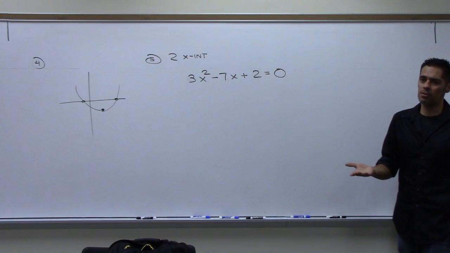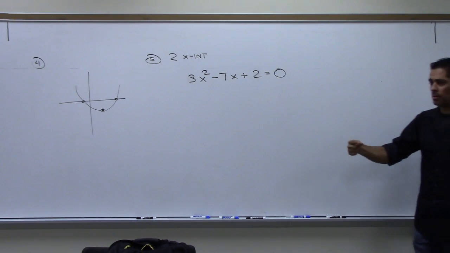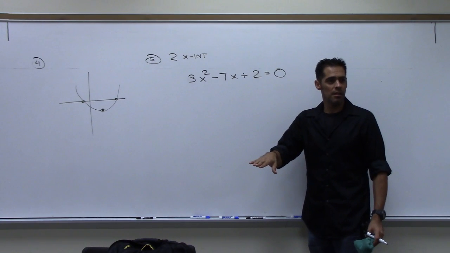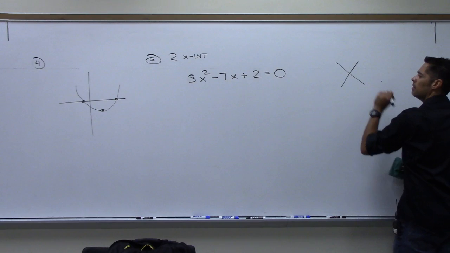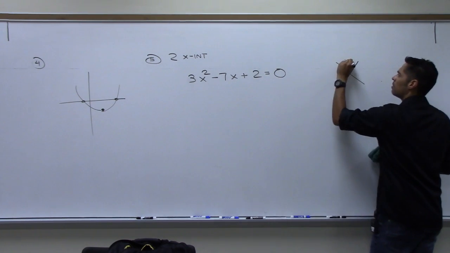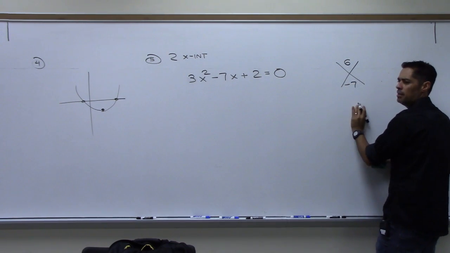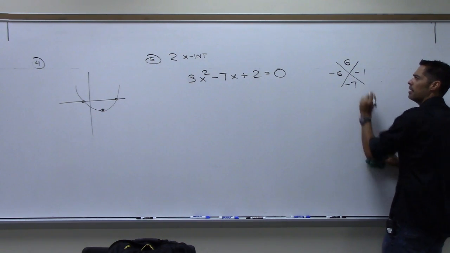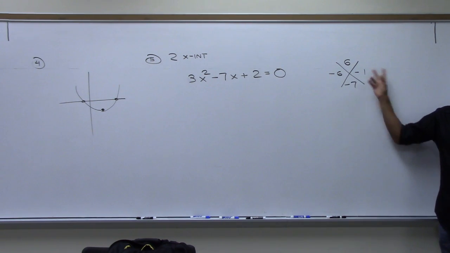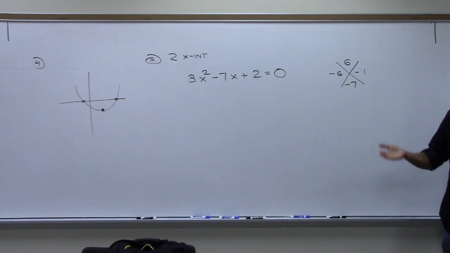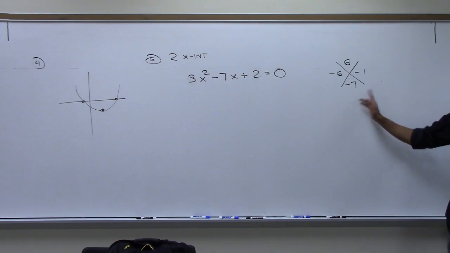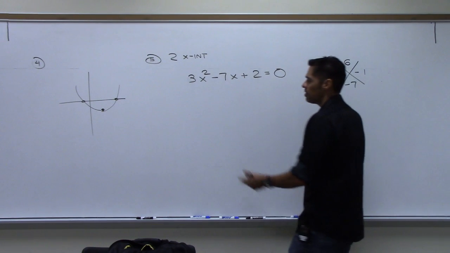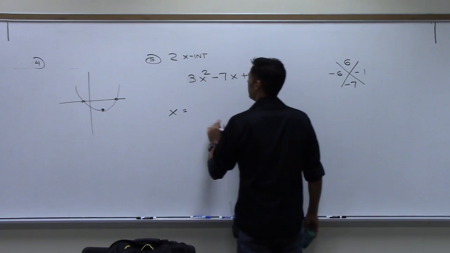Okay, so this is where you have personal preference. In the previous problem, it would not have factored. This one does. 3 times 2 is 6, and with -7, the 2 numbers are -6 and -1. So it would work if you did it this way. But the quadratic formula is the fail-safe method. It's going to work every time, right? I just want to point out that it does factor. But I'll stick with the quadratic since most of you like that.